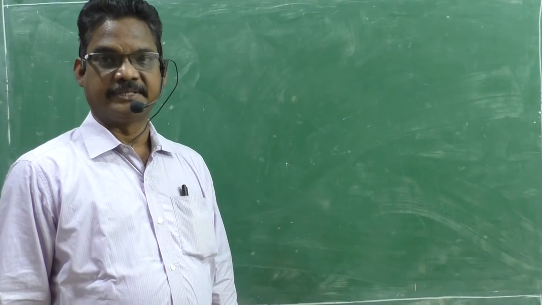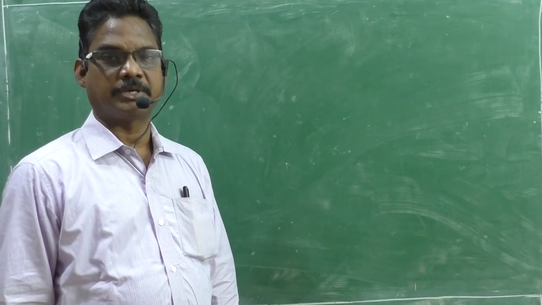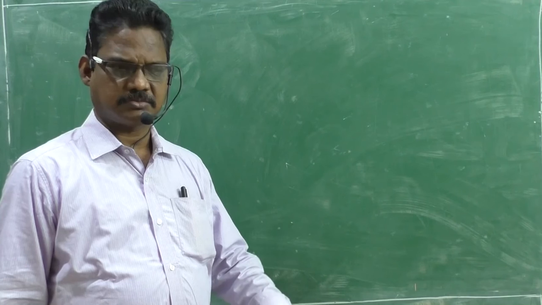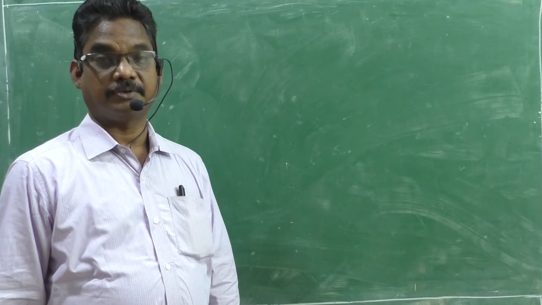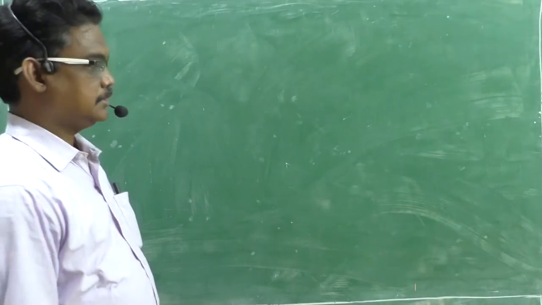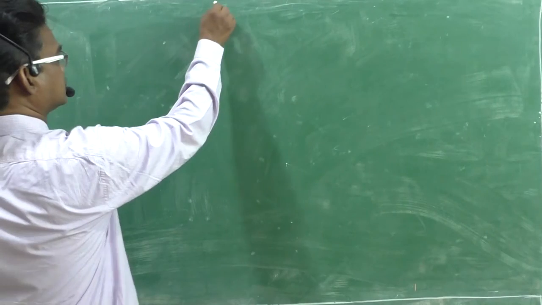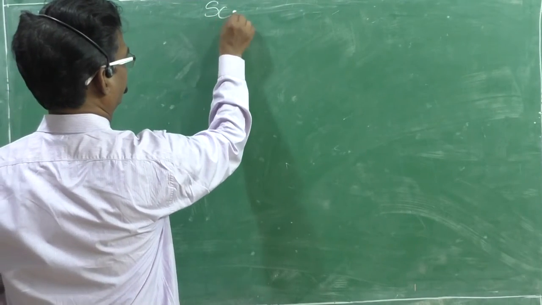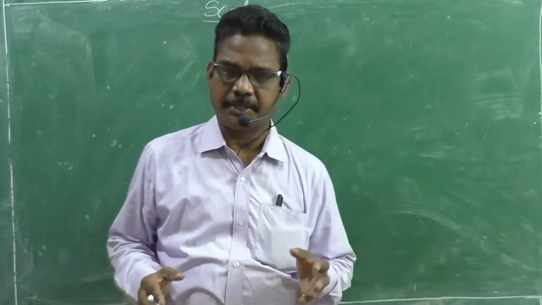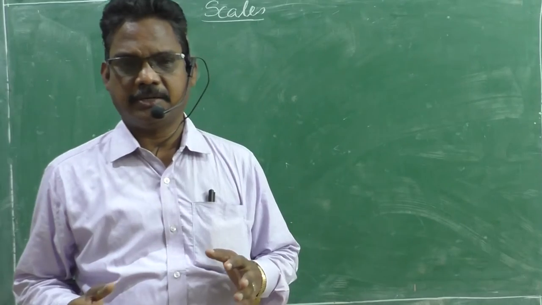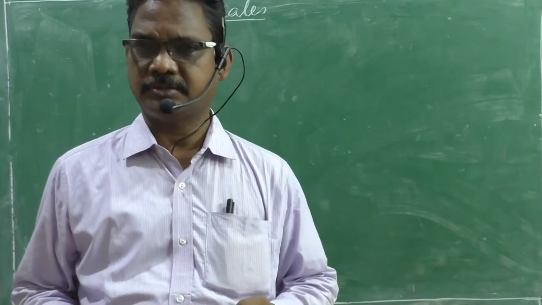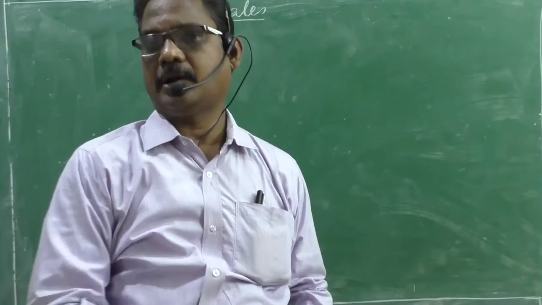Now we will see another new chapter, that is scales. Scales is a small chapter, but it has major importance in drawing, right? The first question: why are scales required? What is a scale? Scales are very important, particularly when we represent very small objects and very large objects on the drawing sheet.